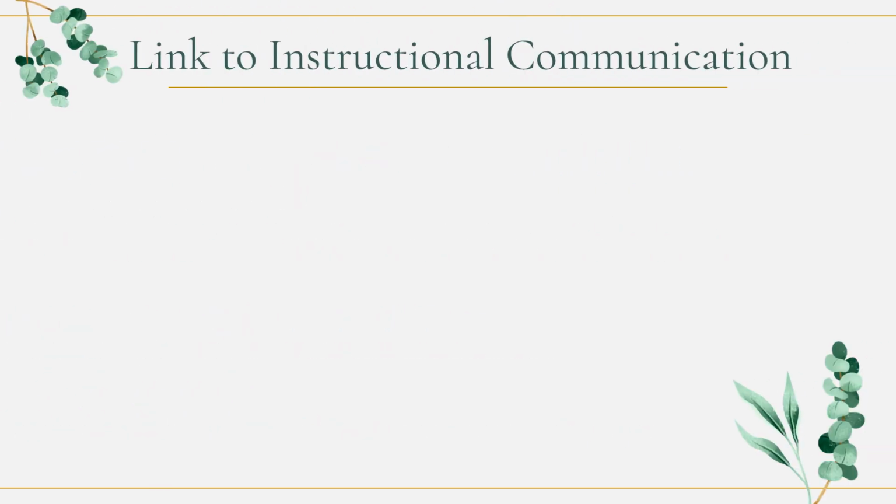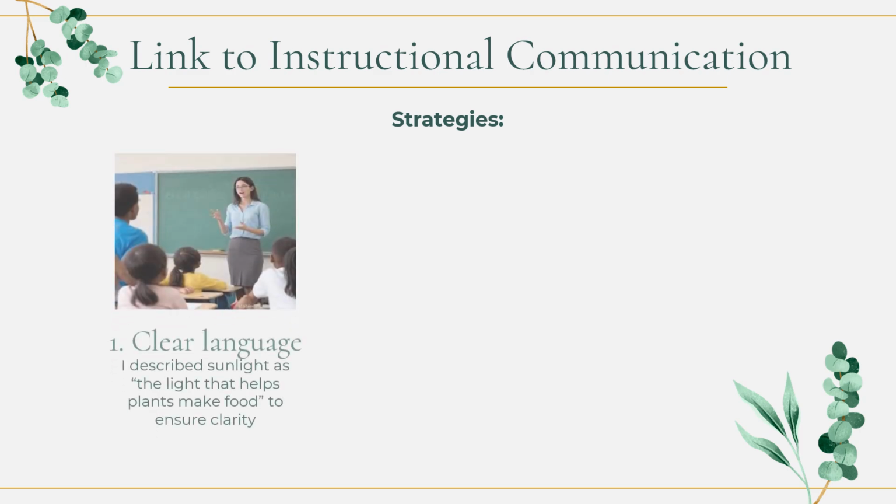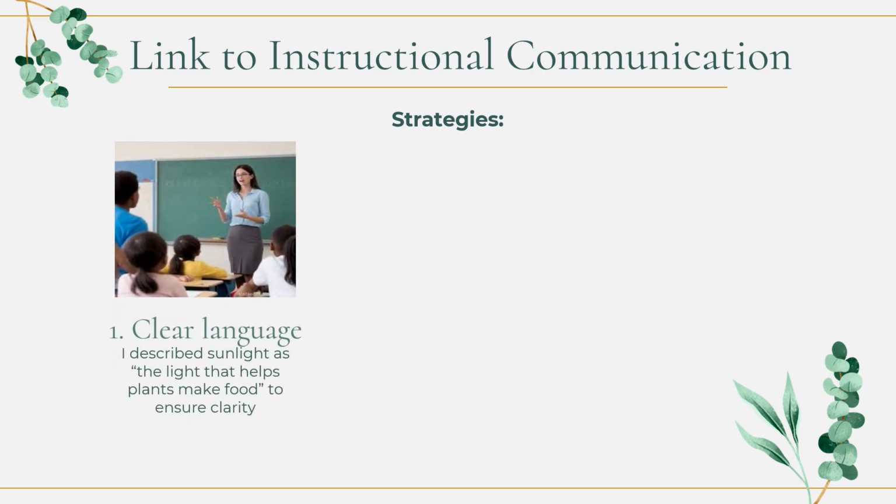In my lesson, I employed several instructional communication strategies from JLZ 300 to enhance student engagement and understanding. I started with clear and concise language, using simple explanations to introduce the 4 essential elements for plant growth. For example, I described sunlight as the light that helps plants make food, to ensure clarity.